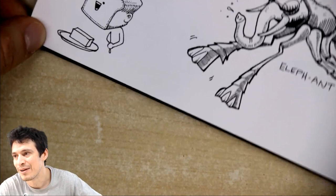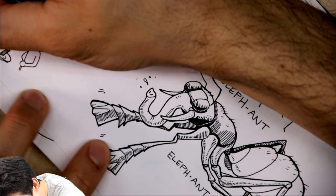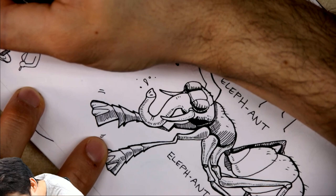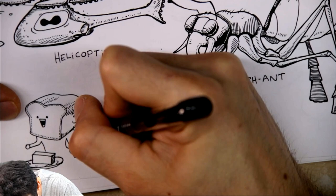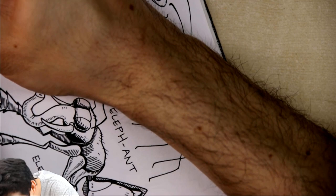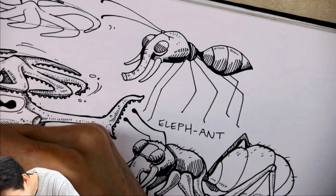Oh, and I know. How about he's like holding a butter knife? Maybe he's just eating a plate full of butter, because that's what bread would do, right? Let me draw his plate right here. Who's to know that's a stick of butter, but it is.